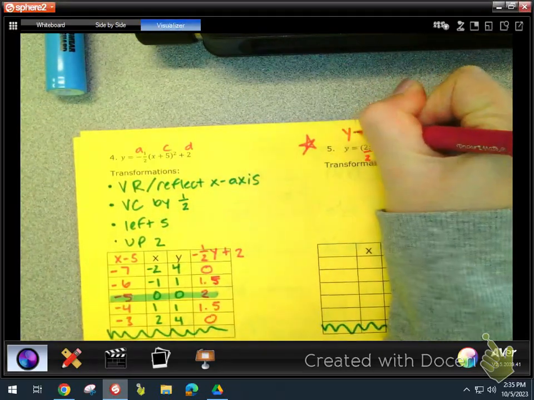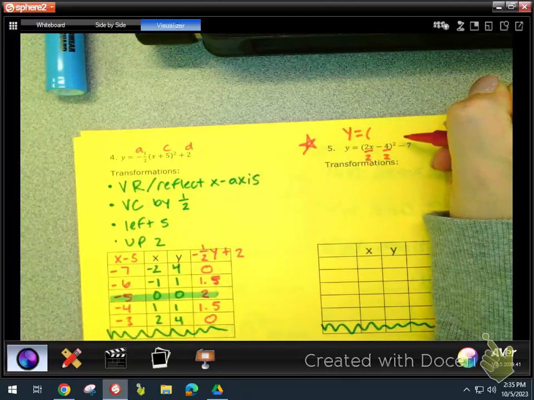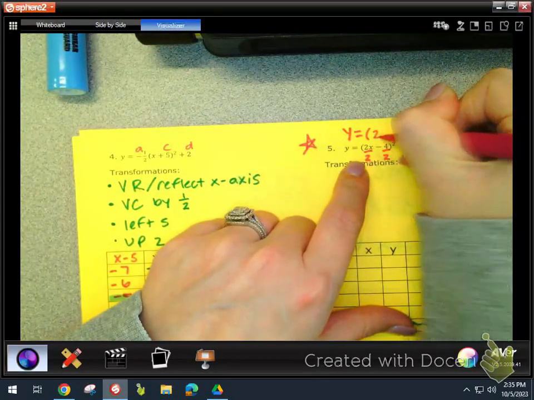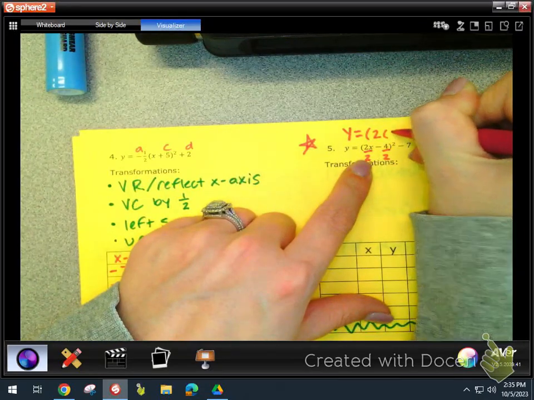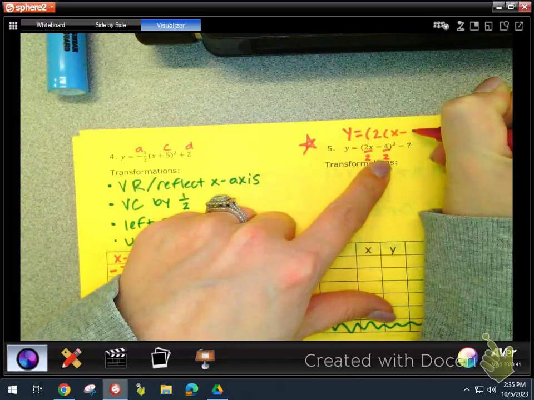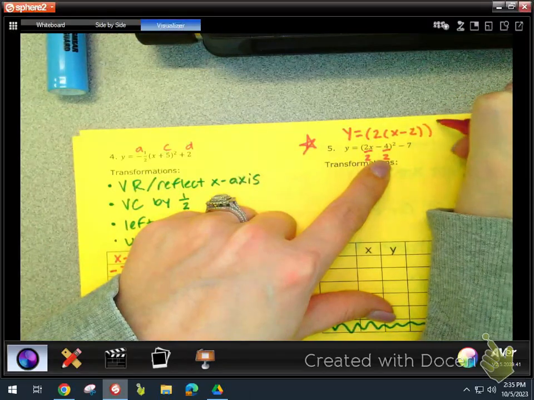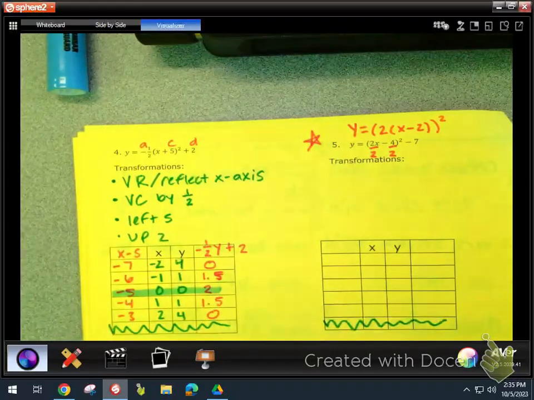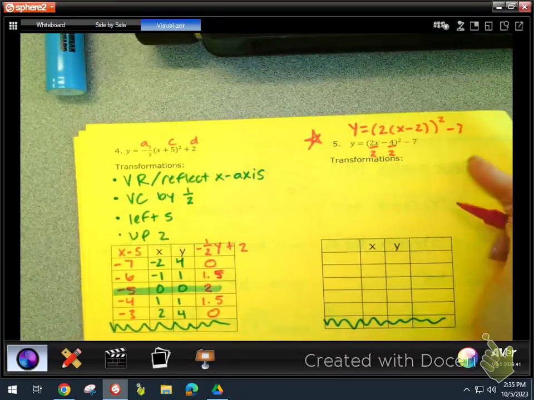So really, I'm going to write it above because I'm running out of room. Now, when you divide out that b value, it is still inside the parentheses. This is the double parentheses situation, okay? So I'm going to have 2 right here, open a parentheses. 2x divided by 2 is x, minus 4 divided by 2 is? -2. I already got the negative. Close parentheses, squared on the outside. This is how it has to be written. That 2 still has to be inside the big parentheses squared, but away from the x. -7. Okay?